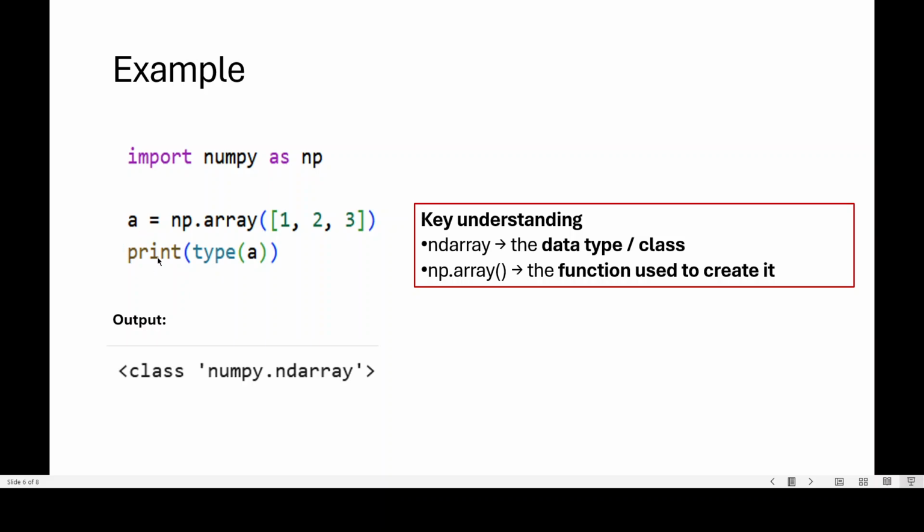Then I am printing type of a, which means I am printing the type of the array. It will print the answer ndarray. We have to understand one thing: ndarray is a data type or class, while np.array is the function used to create it.